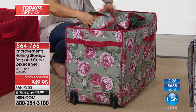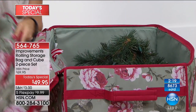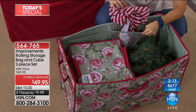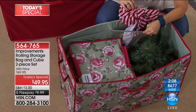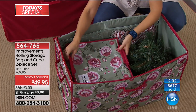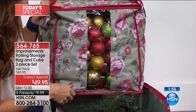I'm able to put full-size boxes of lights in just the zippered pockets on top alone. When I open it up, you can put some of the other lights you have here so they don't get tangled up together. You can put your wreaths, you can put your ribbons, what would usually get smushed on the bottom or on the top in those typical plastic bins. I have a 3-foot tree, and then here I know because of this little labeling pocket, these are my holiday ornaments. And when I want to see which ones, I can see right there, they're the balls that I'm going to be using. I love it for the ornaments.